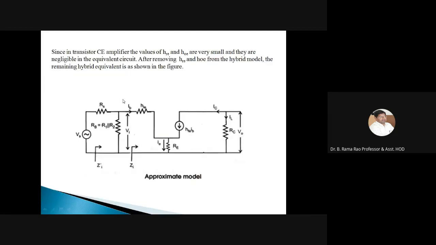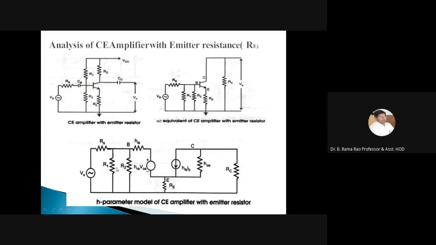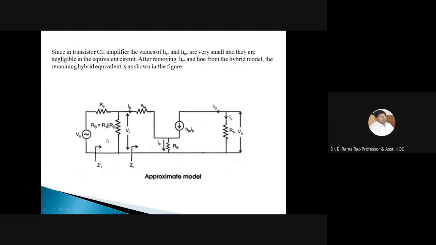Okay, so that is the input impedance. Here we didn't consider the source voltage, source resistance, and the biasing resistance. So we have replaced the parallel combination of R1 and R2 by RB. R1 is parallel with R2. We can redraw these two resistances as a single resistance, the parallel combination of the two. This is denoted by RB.